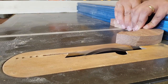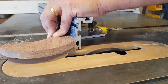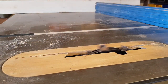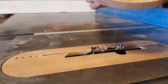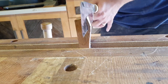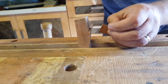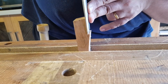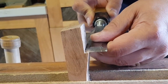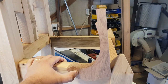So what I'm doing here is making the armrests, which are in the shape of a battle axe, and this is going to be a big half-lap joint that's going to glue to the side of the chair, and I'm just cutting it up with a dado, and it's a thing of beauty. Have a look at it. Viking battle axe armrest. How cool is that, eh?